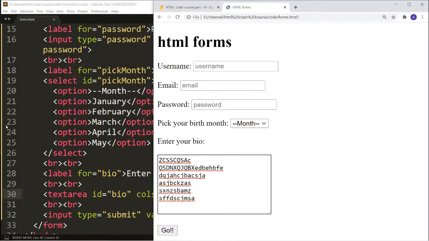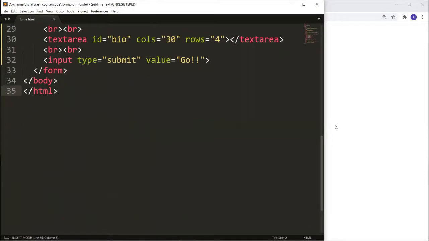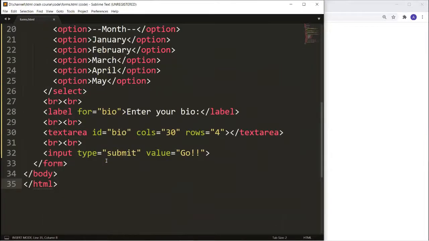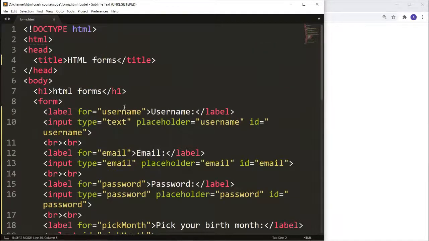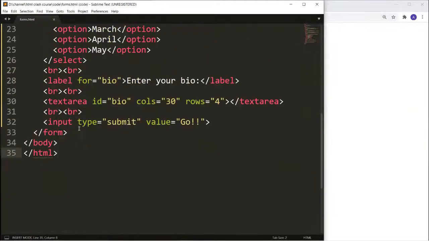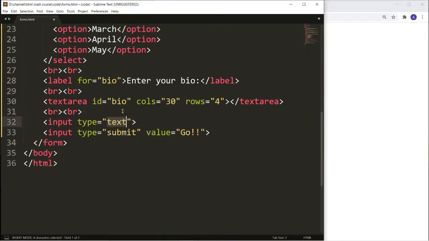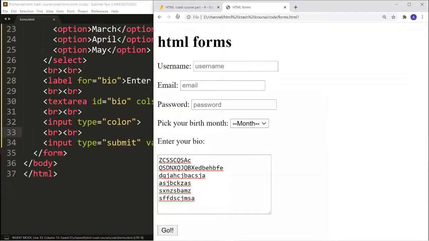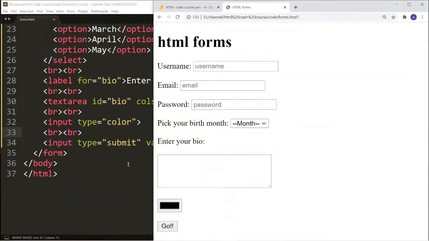Okay then, that's it, I guess, for this video because this is a lot. I'll provide this code in the CodePen so you can take that code and play around. Before I leave, I can introduce another thing. Type of, it's going to be the type color. So we are going to make a default inbuilt color picker. If I refresh, this is cool, right?